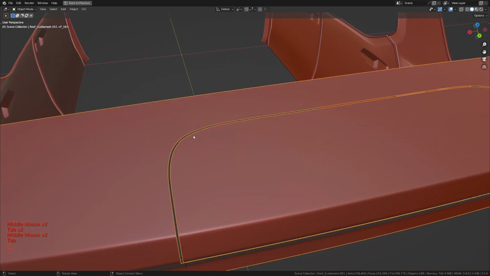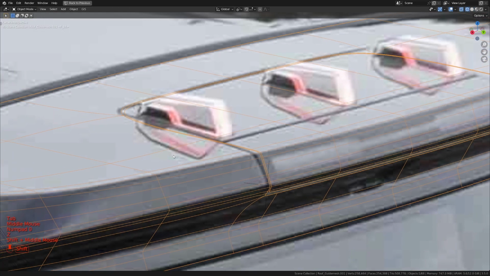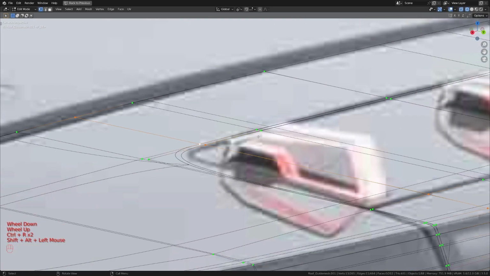Now let's define the corners a bit more. So let me get into camera view. Now let me go into edit mode. I'm going to press Ctrl R through here and through here. And let's take both of them and press G twice and slide it to the left side like so.